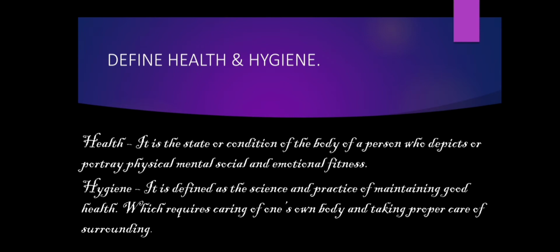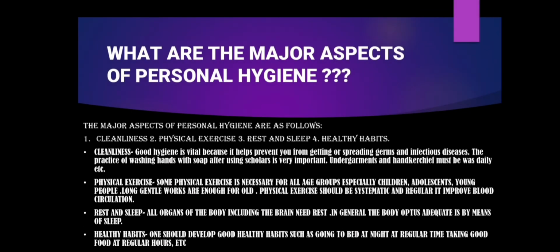Next is the definition of hygiene. I guess you have understood what is health. Very easy. Then let's move to hygiene. What is hygiene? It is defined as the science and practice of maintaining good health, which requires caring for one's own body and taking proper care of the surroundings. Simple. So the next topic is: what are the major aspects of personal hygiene?